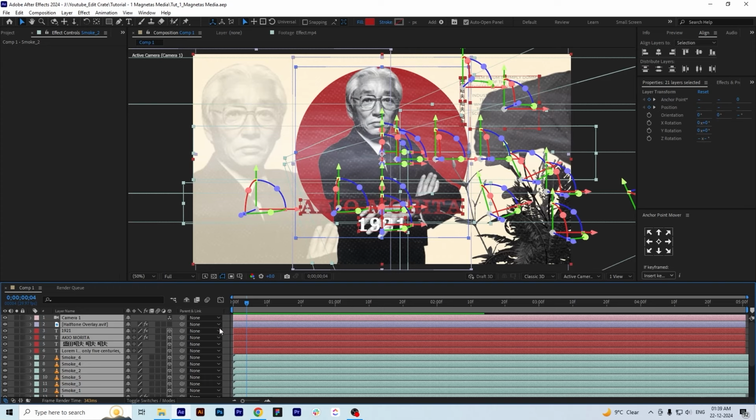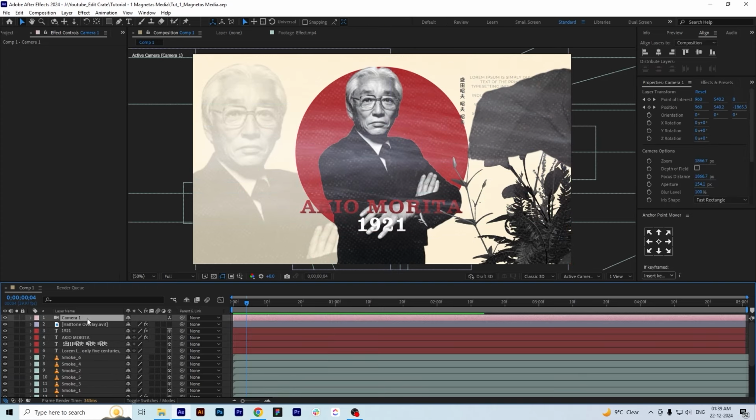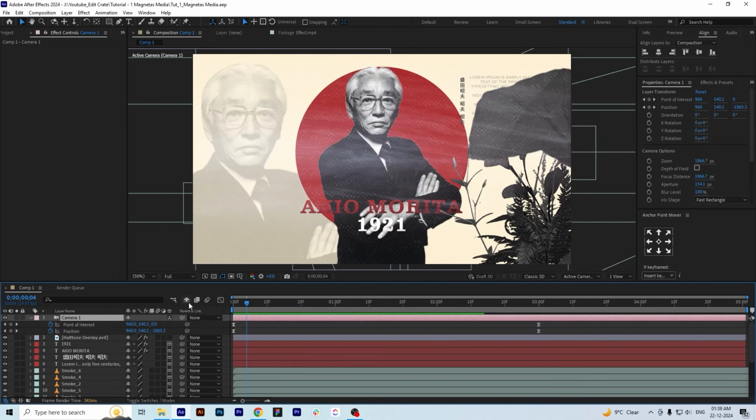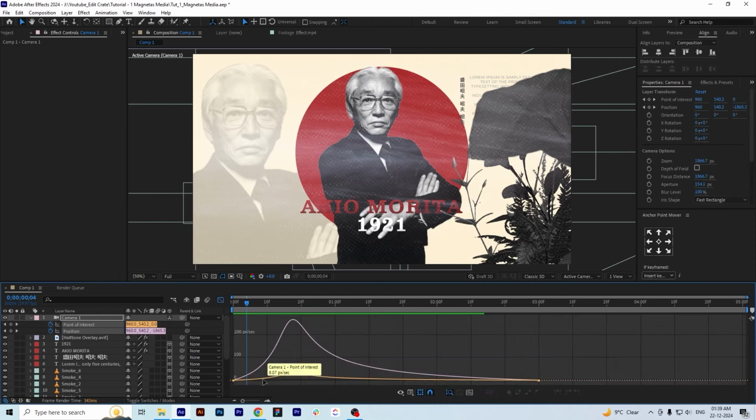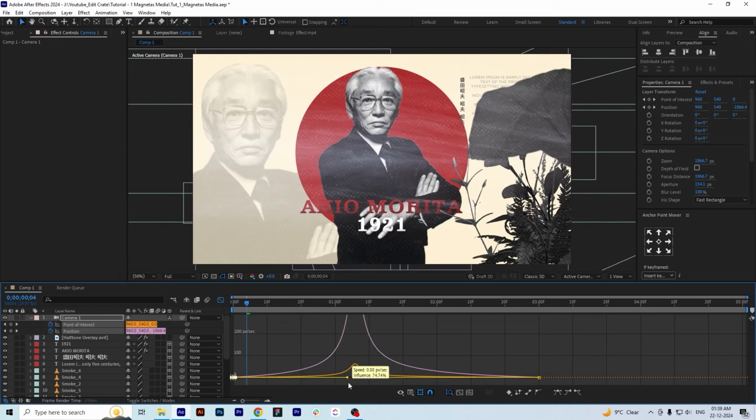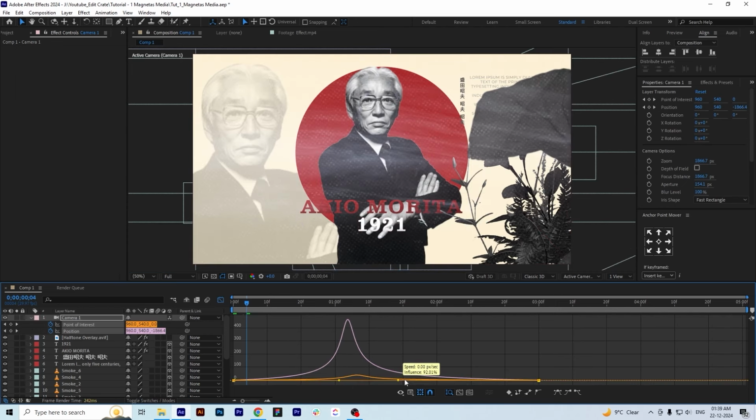So I think the camera movement needs some adjustment here. We will go to the speed graph, select these and adjust this to the right here and a bit here as well.